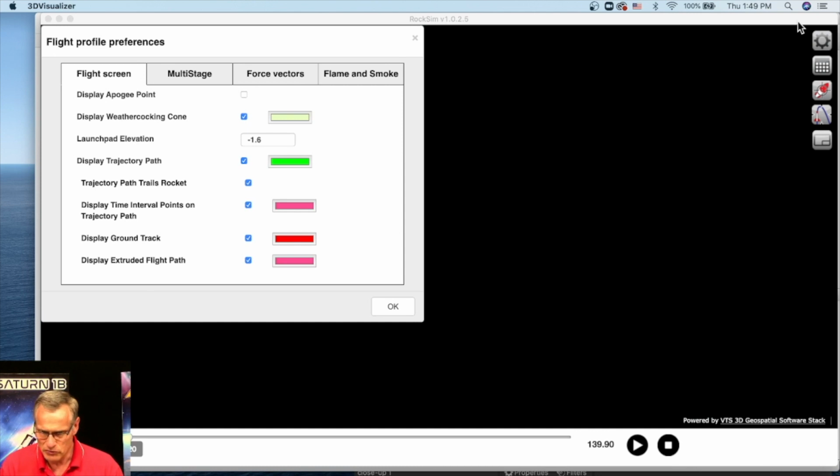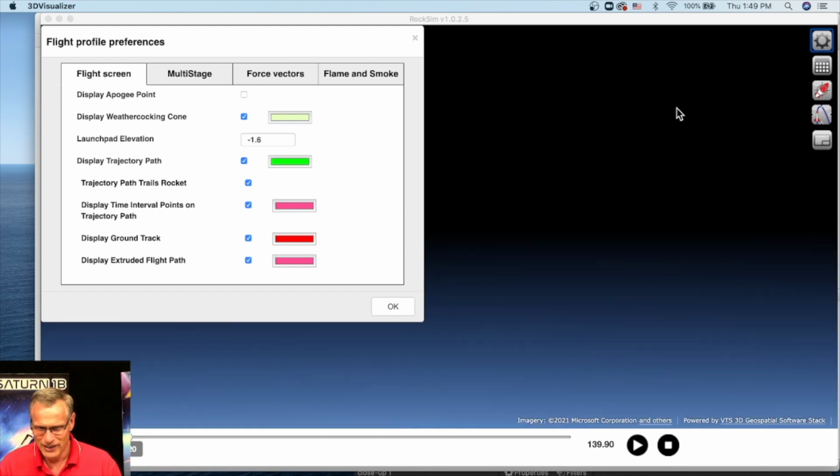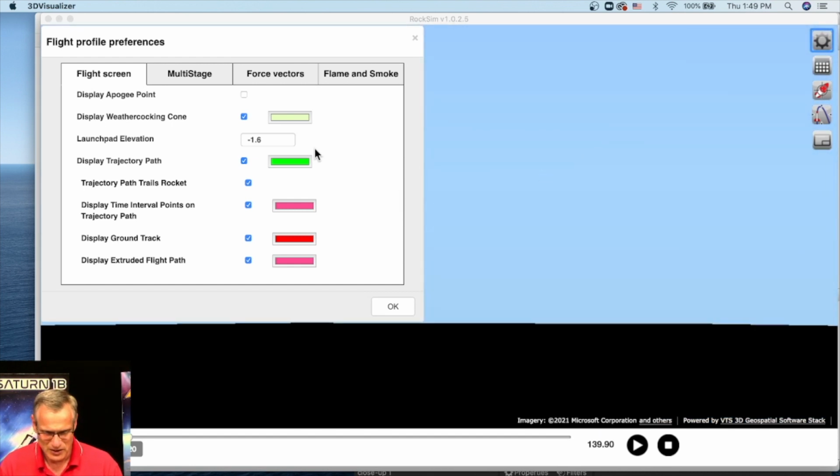Oops, something went away. I lost my maps. I think I lost my internet connection. Let me see what happens when I hit play again. Nope. Yeah, I think I lost my internet connection. That's what would happen if you lose internet connection, because the maps are provided real time through the internet.